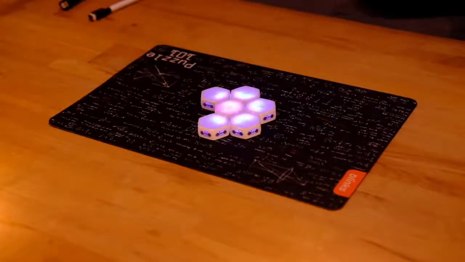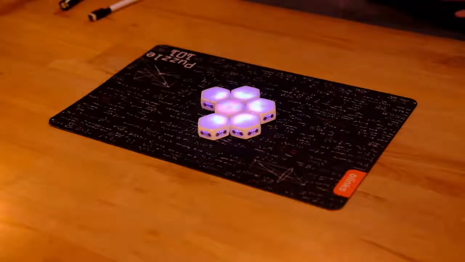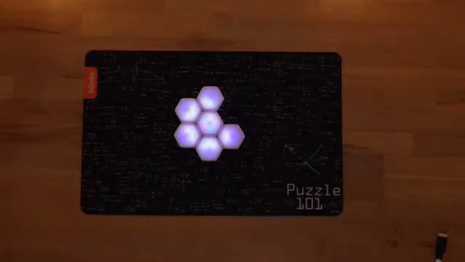To begin, surround one blink with five neighbors. This will activate the center blink and show a sparkling animation.